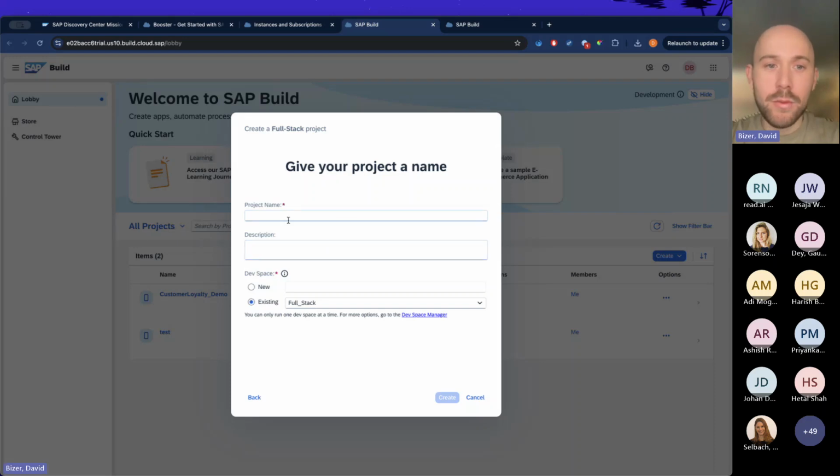And here you would normally type in your project name, and if you don't have a dev space, if you're not familiar with that, that's the dev space I also use in the Business Application Studio, then it creates automatically a new dev space for you. If you have an existing one, you can just choose that and then create the application.